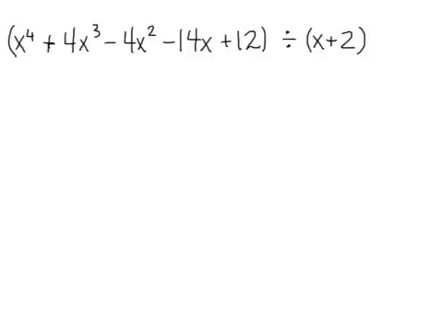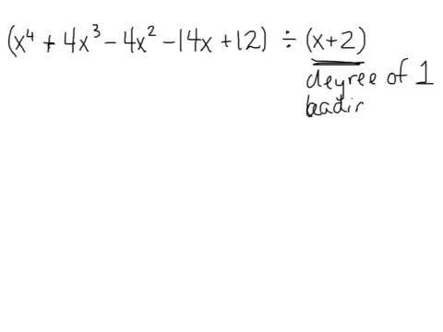Okay, we have more polynomial division, but in this case we're going to use the synthetic division method. The reason that we can use the synthetic division method is because our divisor, right here, has a degree of 1 and it has a leading coefficient of 1 also. So if we didn't have those, we would have to use long division, but it is a degree of 1 and a leading coefficient of 1, so we're going to set up some synthetic division.